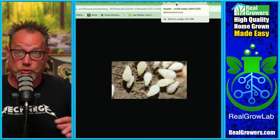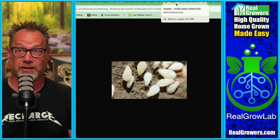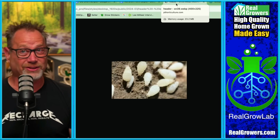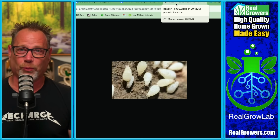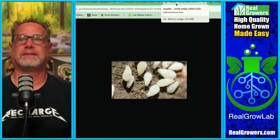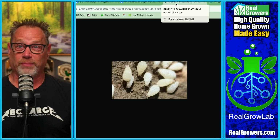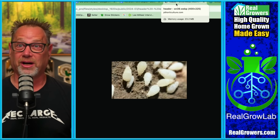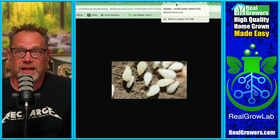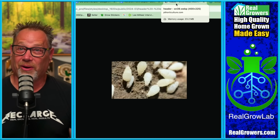When you start doing root drenches, bad enough to have to kill aphids, who knows what other biology you're killing. Especially on these plants that we only have a few months to get the harvest with. Sometimes it's just not even worth it. So the spider mites, if you find them, there's ways to deal with them? You're saying if you get root aphids, just ditch the whole grow? I don't know. If me and you were talking as a friend and I can get you some new cuts and we can clean the room and start over again, that's what I would recommend. Once you get these bugs, fighting them takes so much of the fun out of growing.